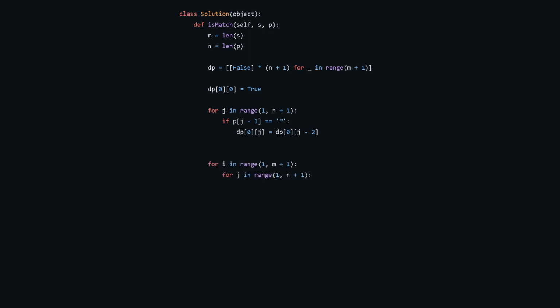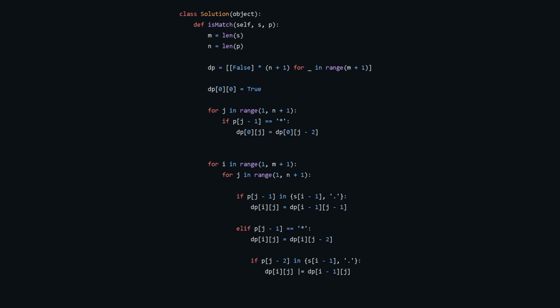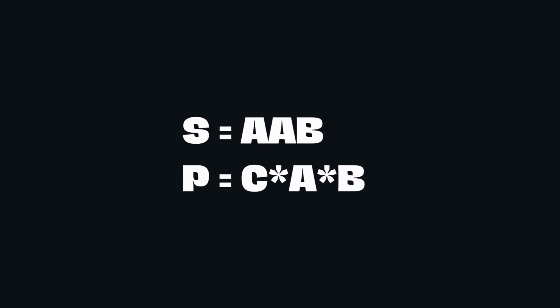First, we're going to iterate through row i from 1 to m and iterate through column j from 1 to n. The next part, we're going to check if the letters are the same or if they're a dot. Then we're going to check to see if the pattern is an asterisk. Finally, we're going to check for multiple characters in a row or a dot, and we're going to return the result. This might not make sense, but let's consider an example and review some of the iterations in the table.